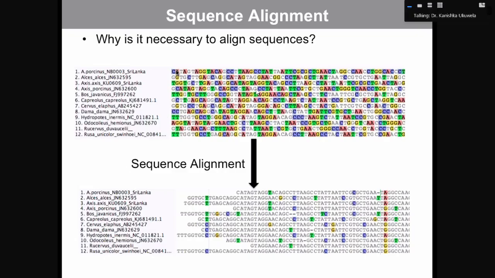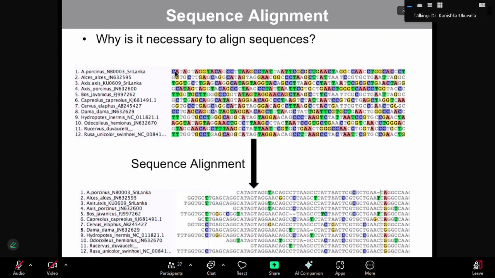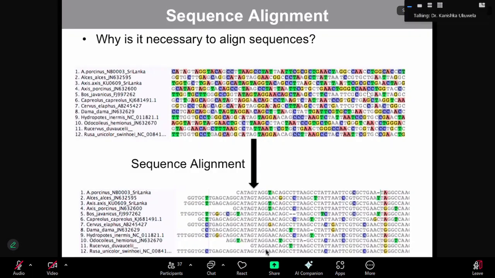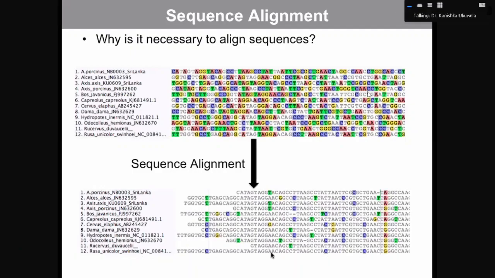If you take one position, or one site, or one column in this particular data set, you see a lot of dissimilarities among different taxa. These are different taxa, where you see a lot of differences. But after alignment, there are a lot of places where the nucleotides are the same. Differences are minimal, and there are more similarities among different sites among different taxa. That's one observation: more similarities after alignment. You'll also notice the sequences are not of the same length. There are different sizes in the length.